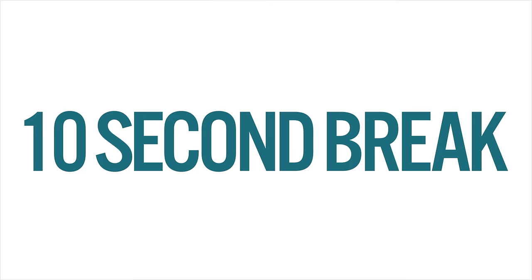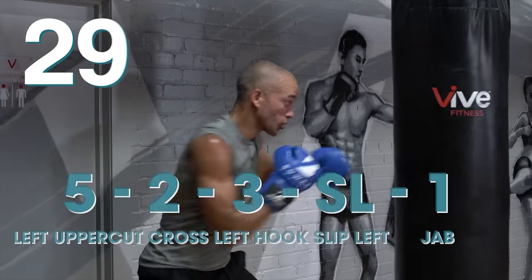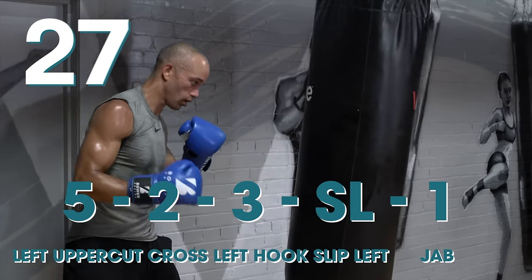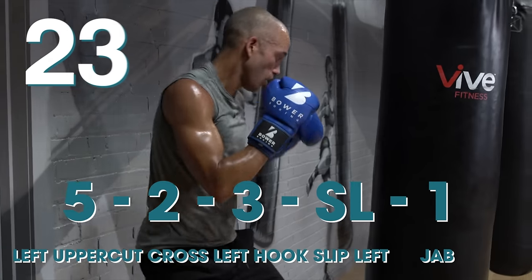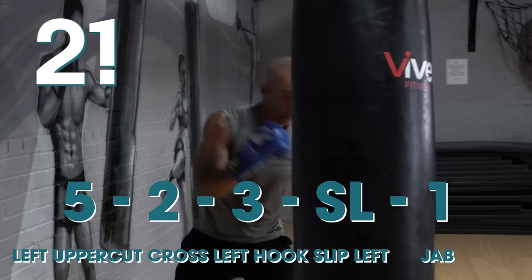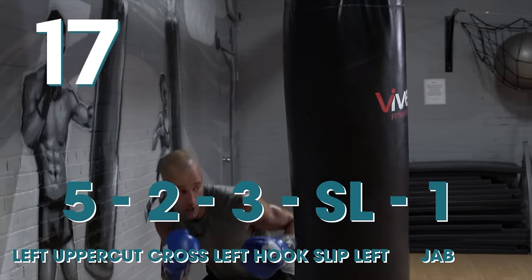Good, rest. Think of active recovery, move around, bounce on your toes, shake out your arms, roll your neck a little bit. Five, two, three, slip left, one. Five, two, three, slip left, one, go. Pop, pop, pop, slip, pop. Five, two, three, slip left, one. Left uppercut, cross, left hook. Slip it, rip it. Five, two, three, slip, one. That's right, fifteen seconds.